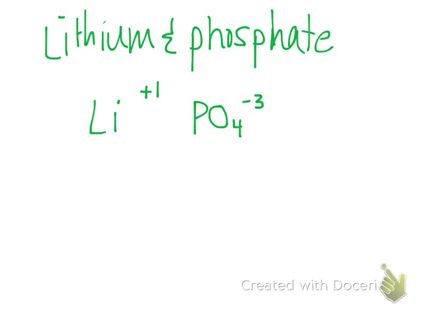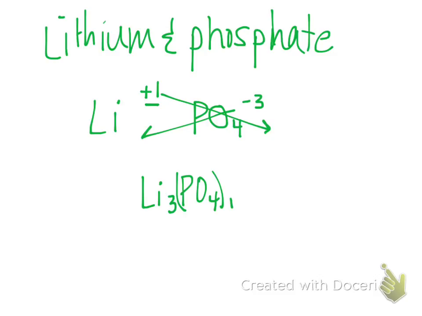So, when I cross my charges down, or when I start looking at the balancing between these molecules, how many lithium atoms do I need to balance that one phosphate? 3. Okay, and if I cross down, it would look like this: Li3PO4. I only have one single phosphate molecule. So if I included the 1, it would be parentheses, and I need one single phosphate molecule. But whenever it's a 1, we drop it off. So we don't even need the parentheses in that case.